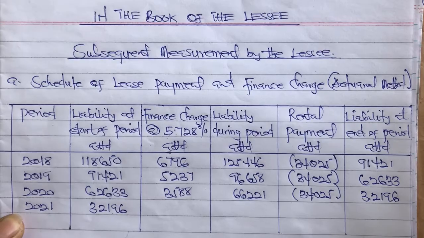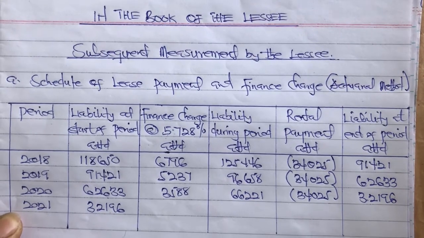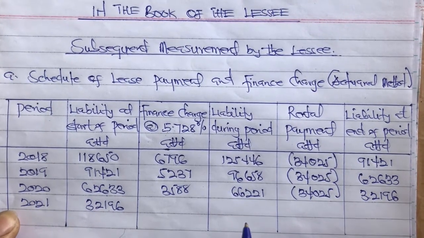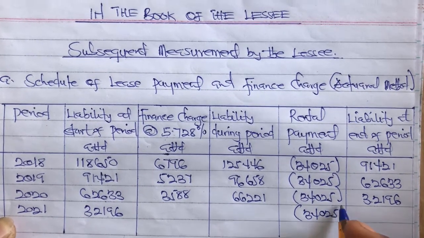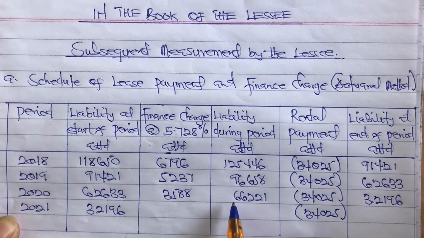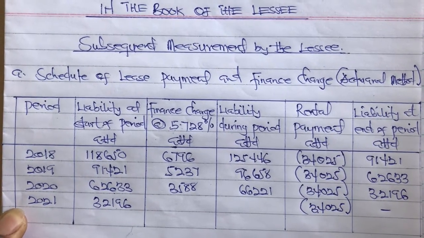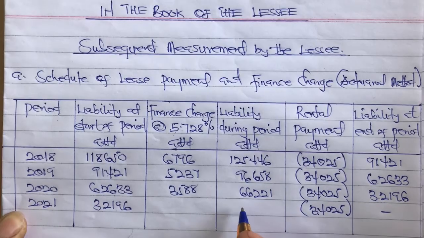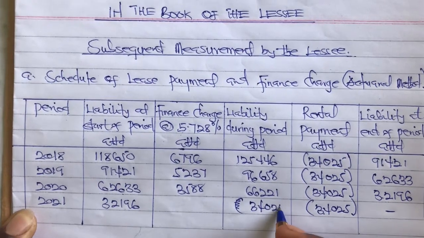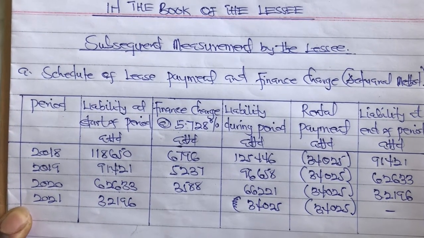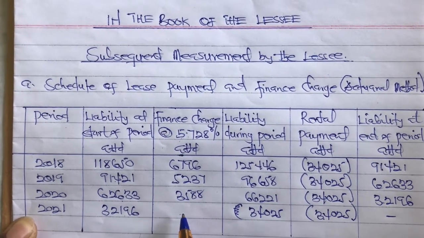Because payments are made in arrears for 4 good years, afterwards there will be no closing liability. So first of all, let's determine the constant rental payment. That is 34,025. It means that the liability during the period should be the same as this amount, so that there will be no closing liability. So to do that, this amount is also going to be 34,025 Ghana cedis. So we have to ask ourselves, how much should the interest rate implicit in the lease be in order to add up to get this?